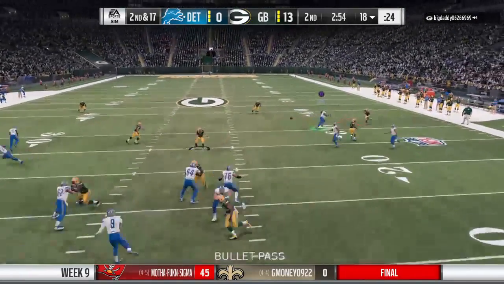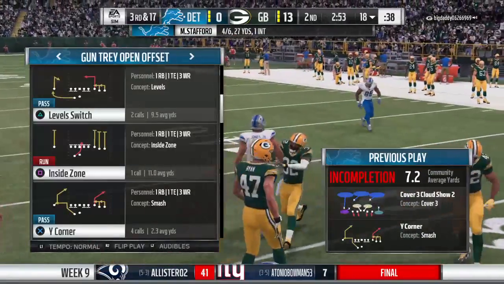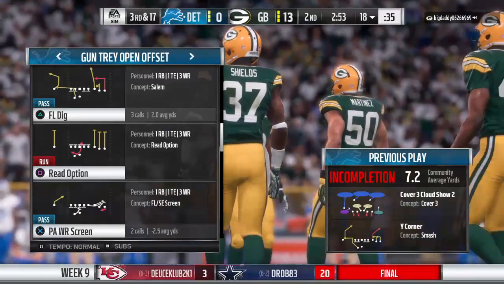On 2nd down, here's Stafford. And this is incomplete. Eric Ebron, the big tight end, is the intended target. And that'll make it 3rd down.